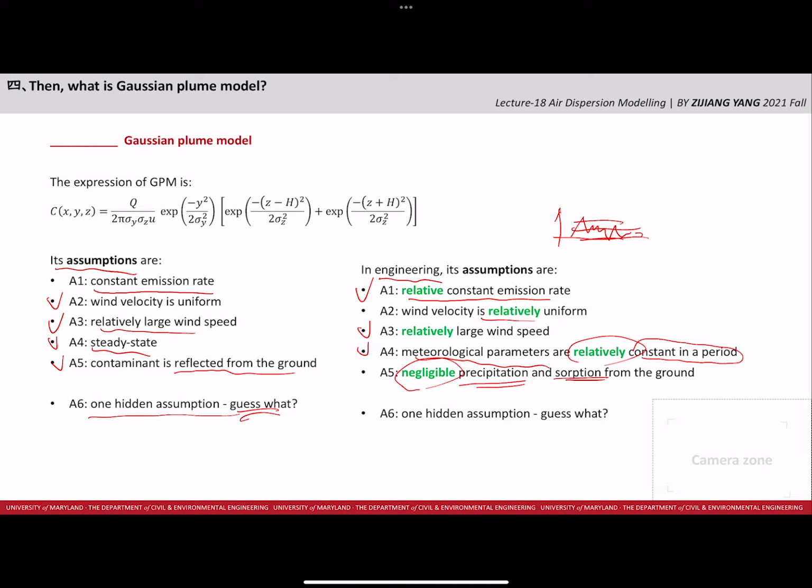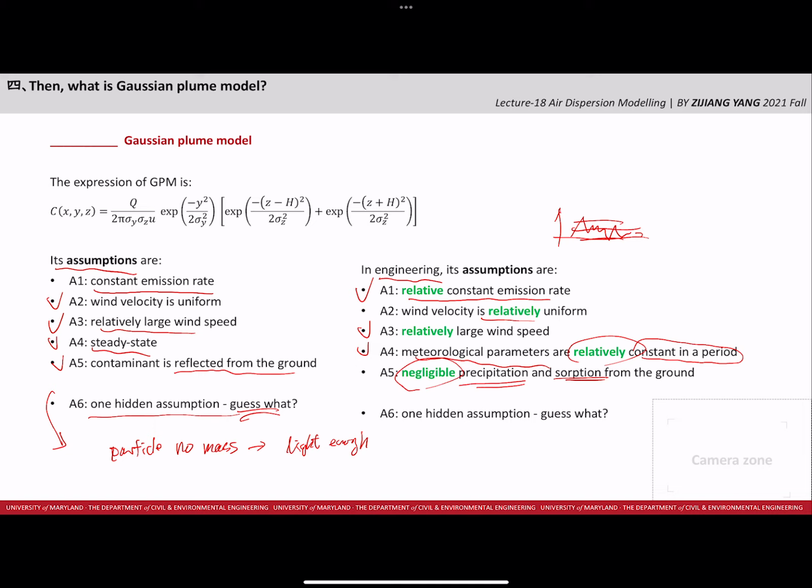The property of the particle, though. Excuse me? Like the property of the particles, or like the size or the movement of the particles. I think that makes sense. So we assume the particle has no mass, right? Yeah, I think we can also add this one. Yeah, the particle has no mass, or the particle is light enough.